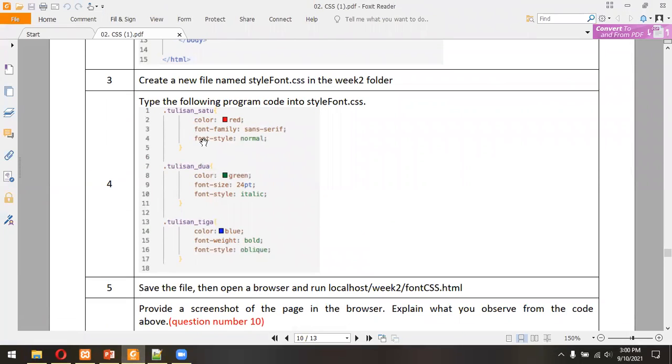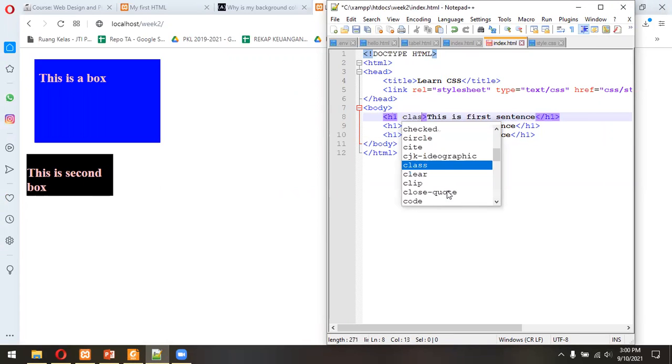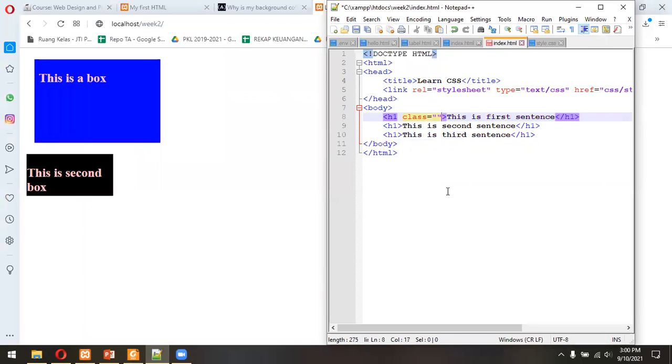So I will give each header a different color and different size style. To do that, I must add the class first to differentiate one tag, one element, from another.